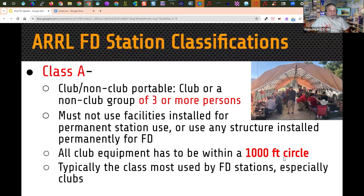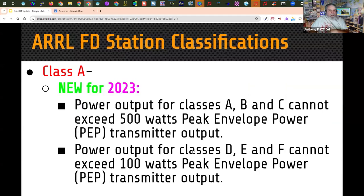And this is the class that was typically used by most stations. Now with the COVID situation we've had over the last couple of years, there's been less Class A. It's coming back again now, but Class A was predominantly the one. There were some changes in 2023. Just a reminder that the power level is now maximum 500 watts on any power level and 100 watts for low power.